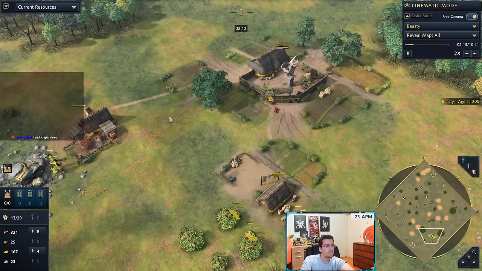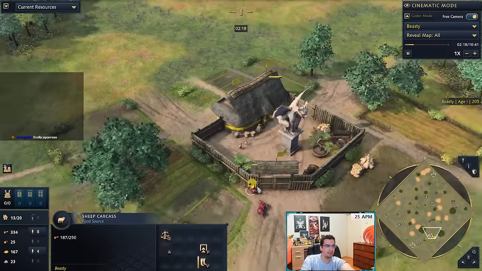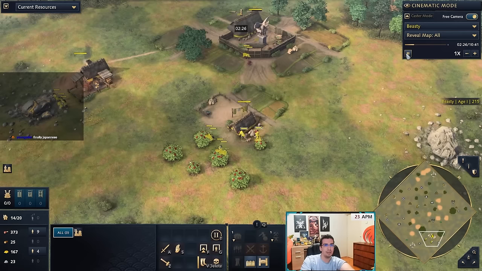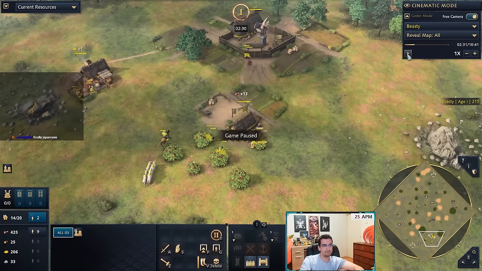So, I'm going to rally after 4 on gold. I'm going to just rally onto the sheep until we can age up. And what we're going to do is we're going to take 3 from the berries to age up. Now, where do you put your Kura storehouse?